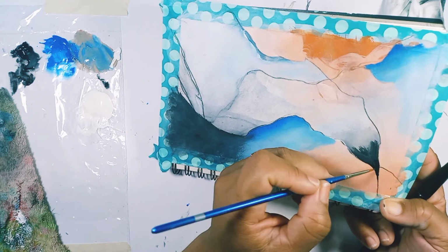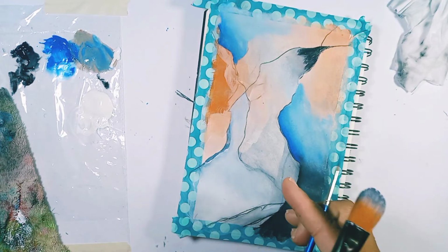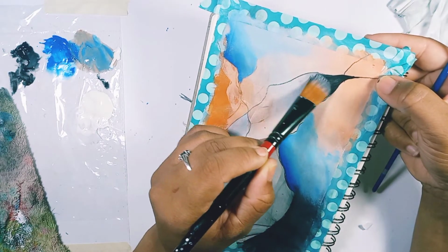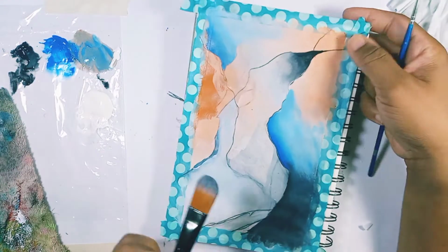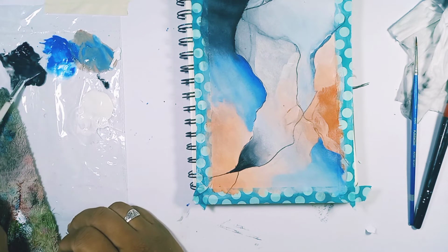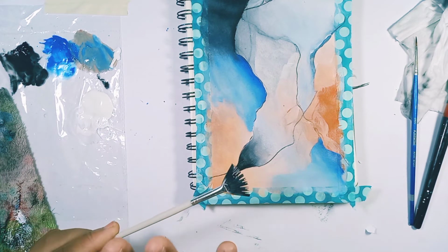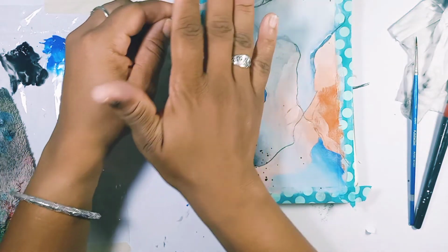It wasn't flowing naturally, so I ended up extending it a little further down with the thinner brush, and then I blended it out. And I thought I would have stopped here, but I don't know why, I just needed to put some splashes. So part of me wished I didn't.